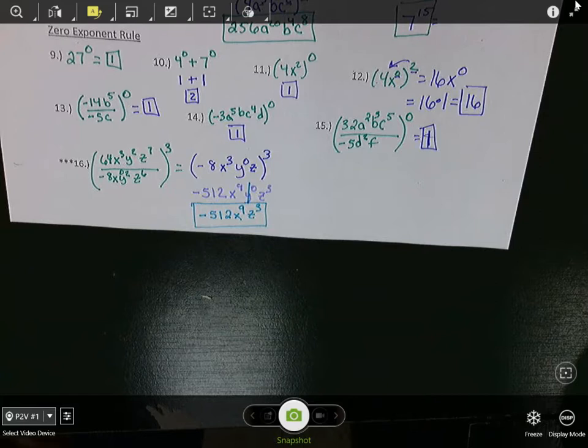Now, if you have a 90% or higher for the semester, the final will be optional. You will not have to take the final if you have a 90 or above for the semester. Now, if you decide you want to take the final, you have to take the grade. You can't take the final and then say, oh no, I don't want to do it.